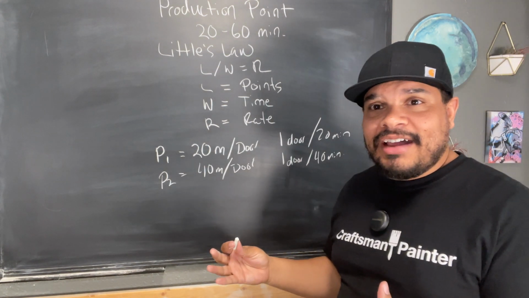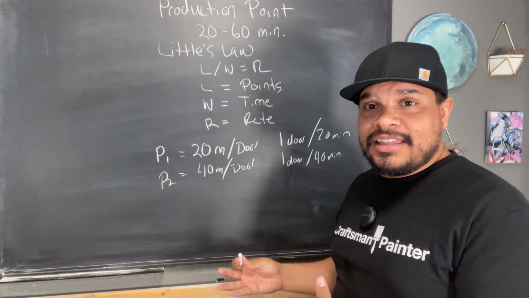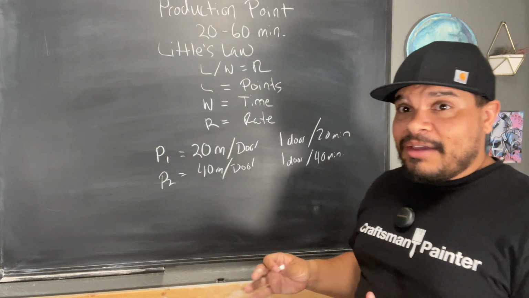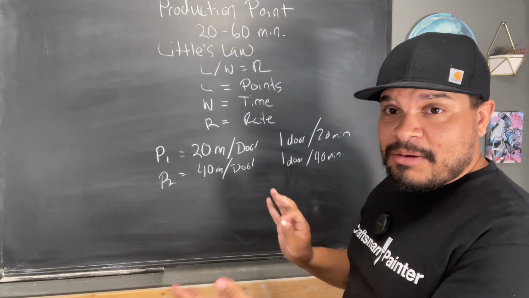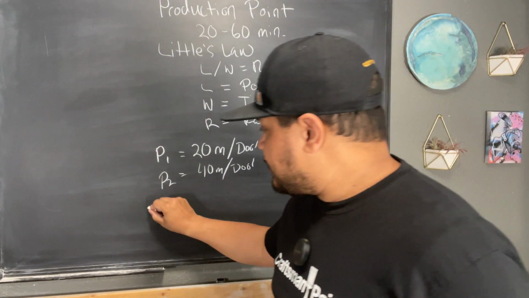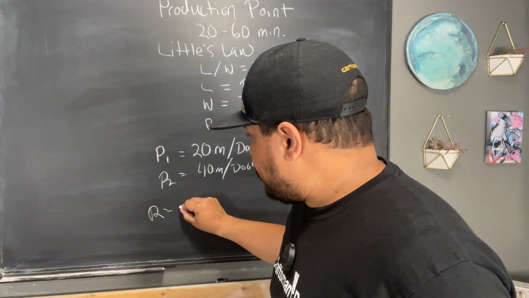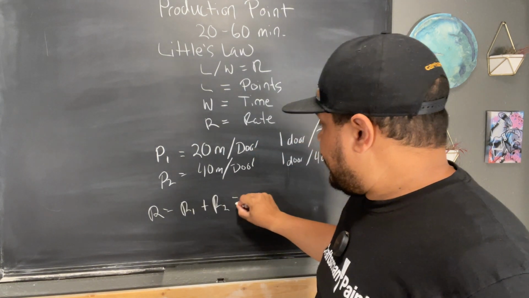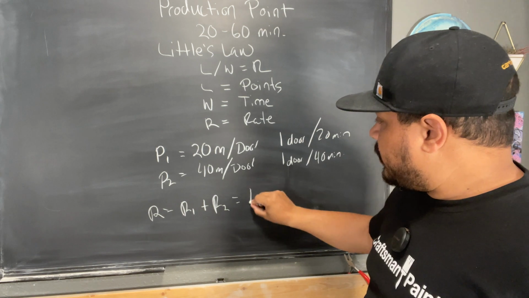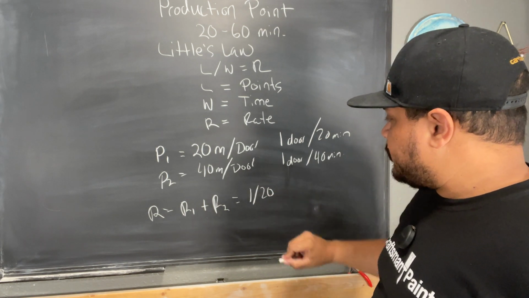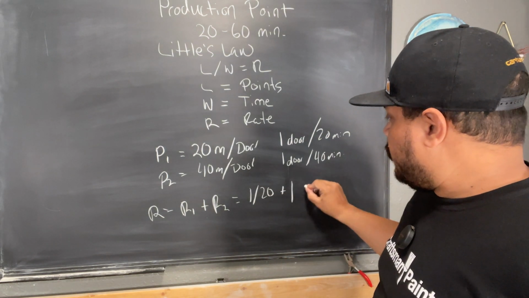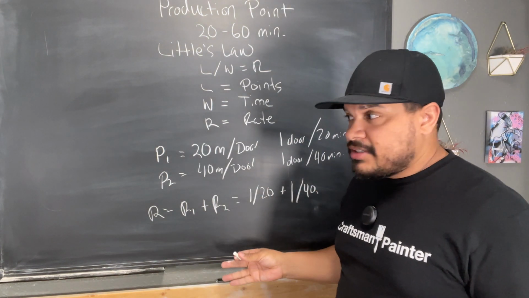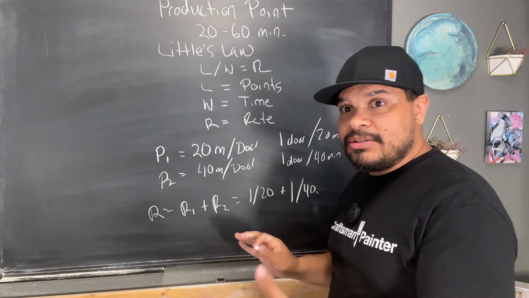So how do we figure out how long they could do doors together? Well, let's say they have a task list of 10 doors. Okay, well, first what we need to figure out is their combined production rate, which is simply going to take the rate of painter 1 and add it to the rate of painter 2. And that means that we'll have 1 over 20, one door per 20 minutes, plus one door every 40 minutes. Okay? So far, so good. Okay, well, now we have to actually add those together.